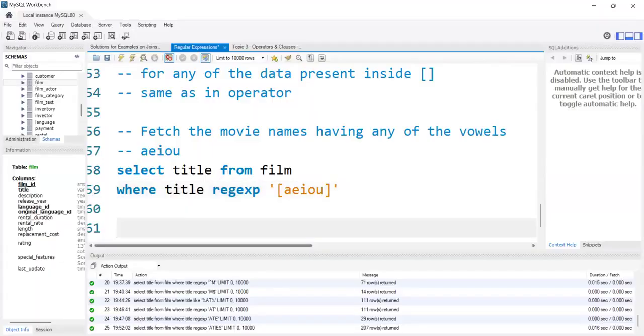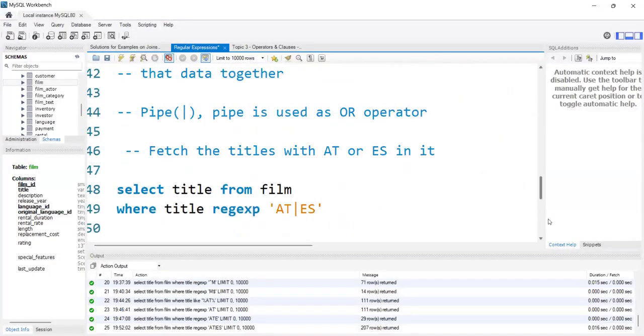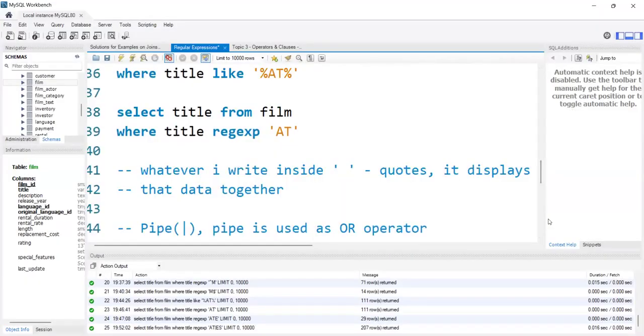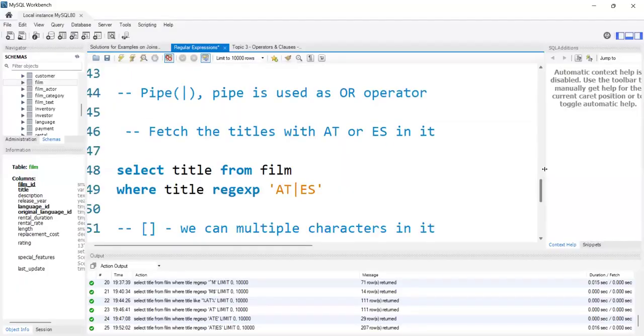Okay, this means, see, previously I wrote some letters directly inside the quotes. That means it should display those letters together. Here, 80 should be displayed together, correct? Whatever data I write inside the quotes, those characters should display together.